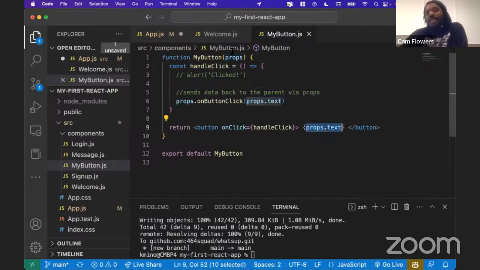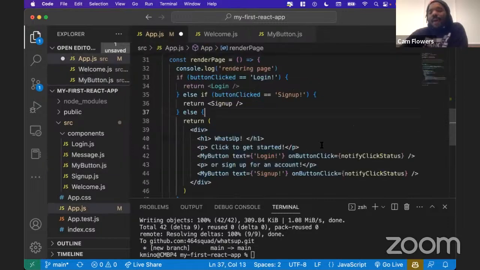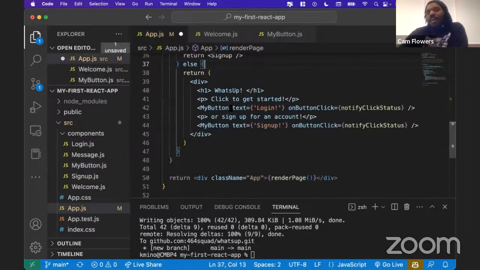But what we did to make this button reusable was, hey, whenever you use my button, you could just specify what the text is, and it will make a button with that text. We also passed in and talked about how with props, sure, you can pass in strings and simple data types that you might be used to, integers, numbers, Booleans. But beyond that, we can also pass in functions in JavaScript.